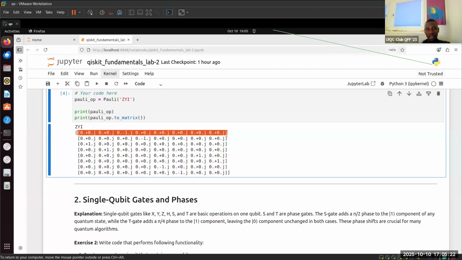Do we get this? If you want to interpret this, this is 0 plus 0j. J is the form for writing the imaginary unit i in complex numbers. So this is 0 real plus 0 imaginary. Where you have 1j, that is 1 times i, so this is the imaginary i. So 0 plus 1j. This is just the interpretation of the matrix of the operator we have just defined.